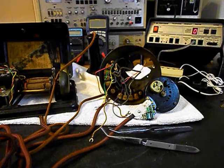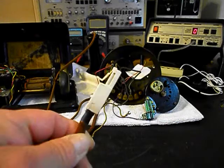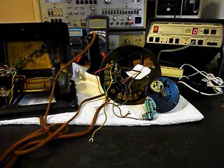Okay, we're back now. And we're in the middle of the process of repairing this candlestick rotary telephone and bell box. And we're going to show a little bit about what's going on. Now, we have our line cord that we've installed a modular line port plug. So that's been taken care of. We're in the middle of the process of working on the rotary. So we have that apart.